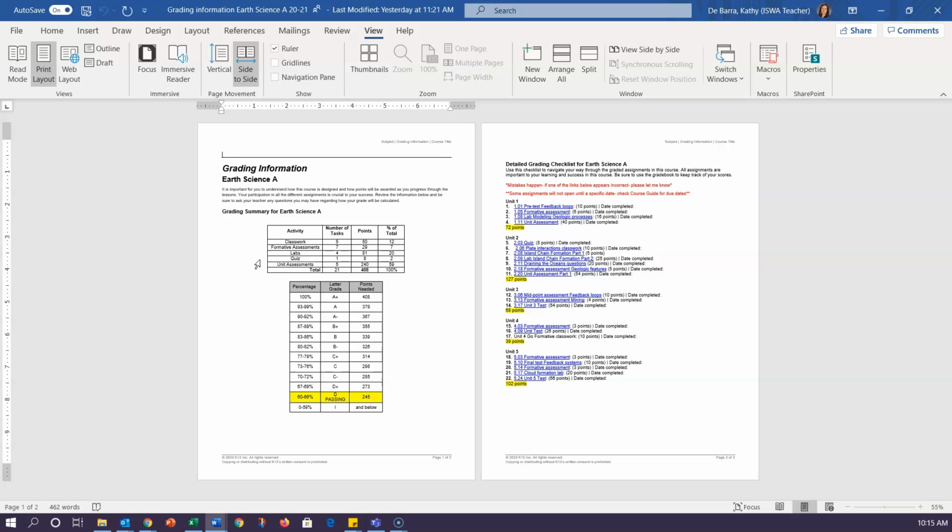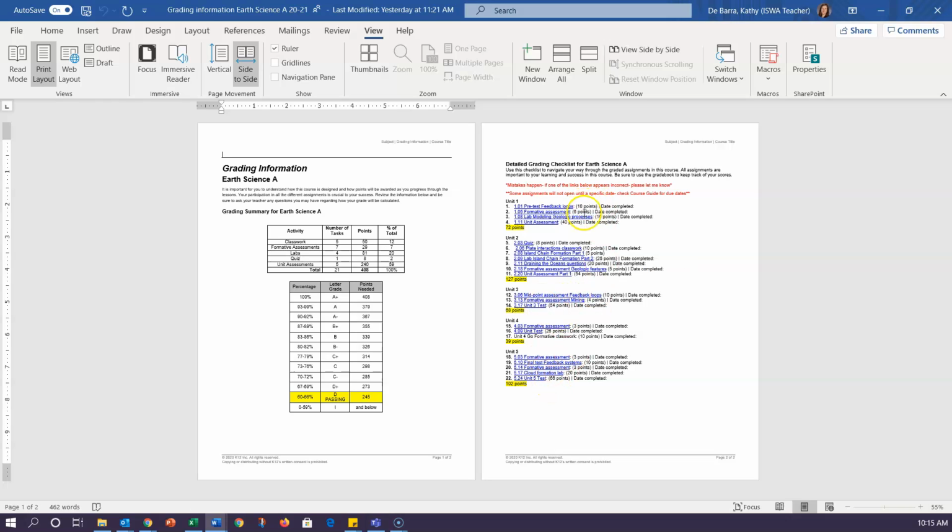We have just one quiz, and we have some unit tests or unit assessments. So you can see how many points all of that adds up to. There's 408 total possible points for the course, and you can see how many you need to earn for each of the different grades. And 245 is the minimum that you'll need to earn in order to pass the course. This breaks each assignment down by unit. So this tells you for Unit 1, we have 4 different graded assignments. For Unit 2, we have all the ones listed here and so forth.